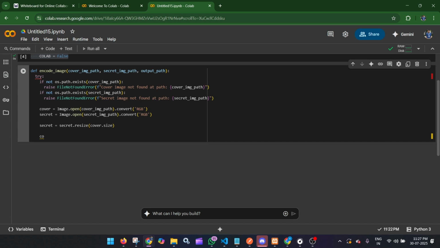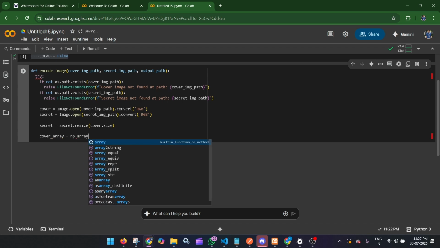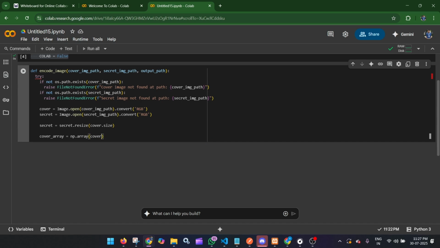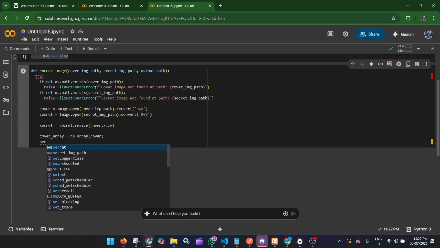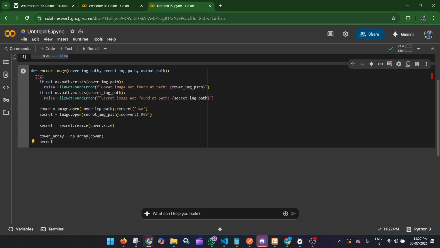Let's take this name as cover array. We will use np.array and pass the cover over here. Similarly, we will do the same for the secret image, secret array.